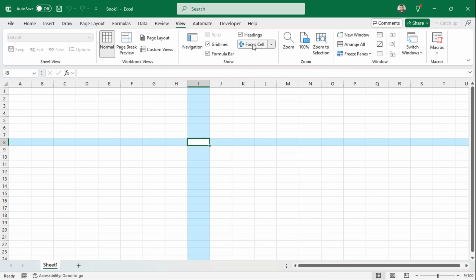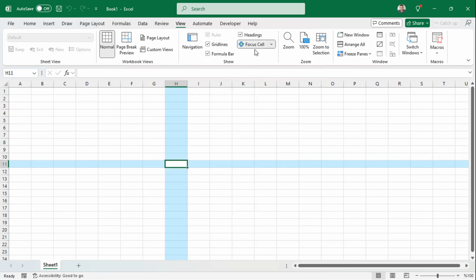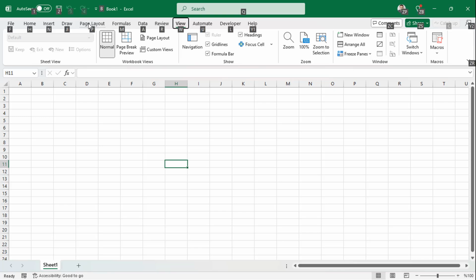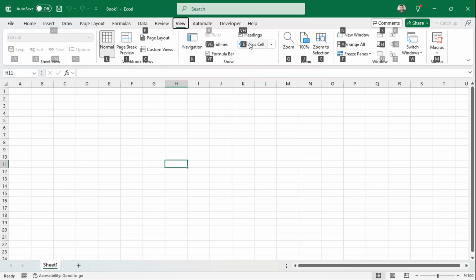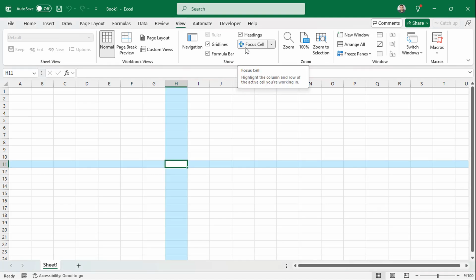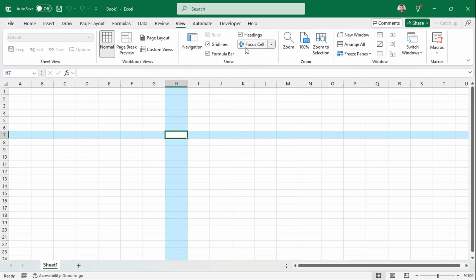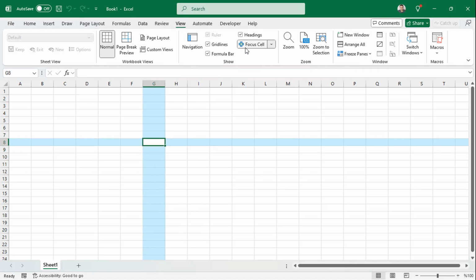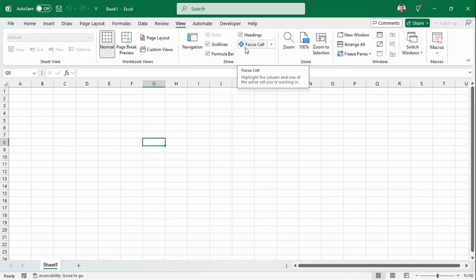If you want to activate this from the keyboard, or remove it once activated, it will disappear when you click on the focus feature again. If you want to activate it from the keyboard, it will change according to the language of Excel you are using, after pressing the Alt key. Look at the View menu. Here we press W W, and our shortcut in the Focus Cell expression here is the E key. When you press E and Enter, this will be automatically activated. If you want to remove it from the keyboard, you can do so by pressing Alt W, E, and Enter.